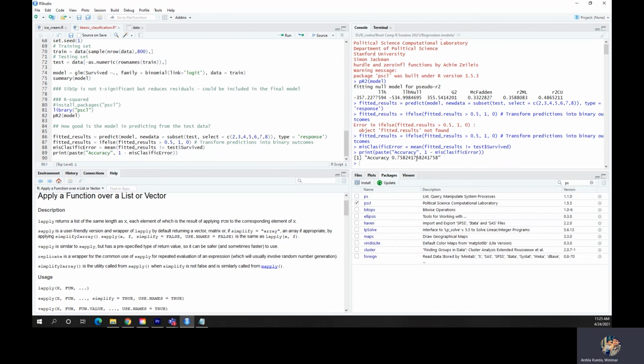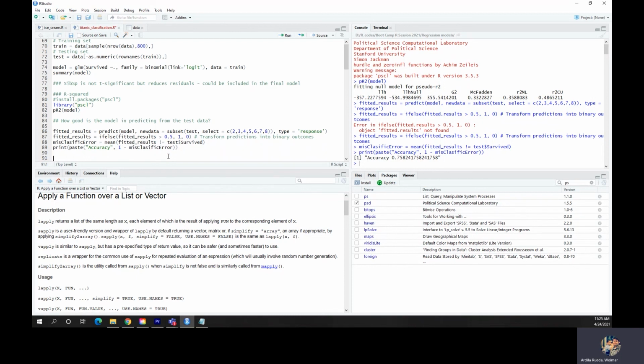All right, and this is the accuracy of our model. That means 75% of the time we are making a good prediction of the response variable, right?